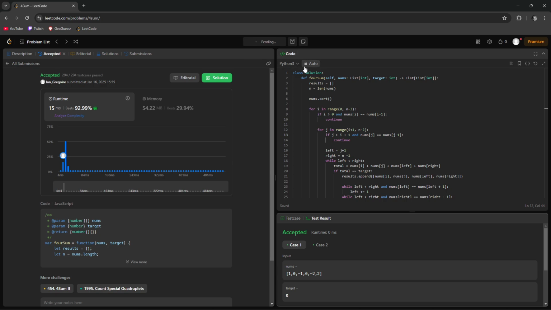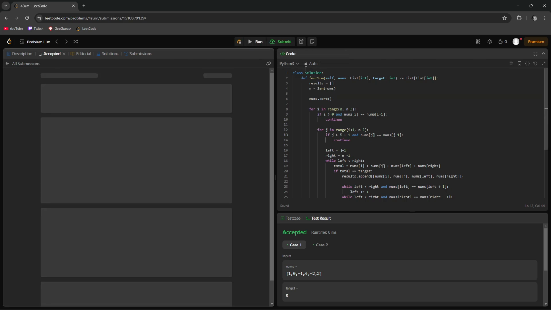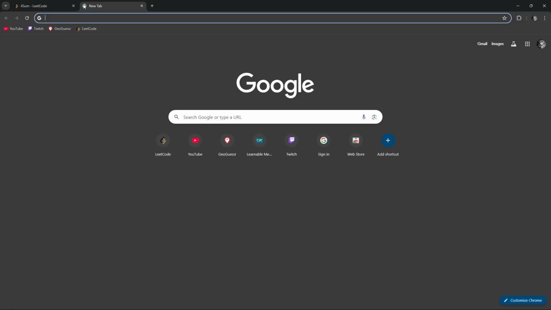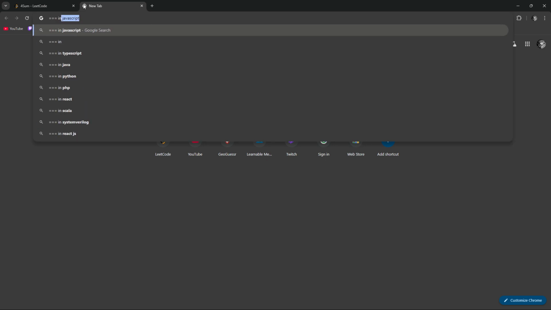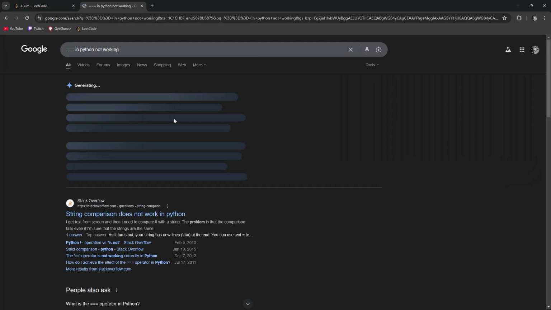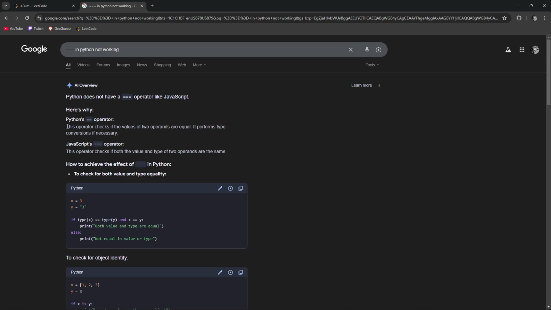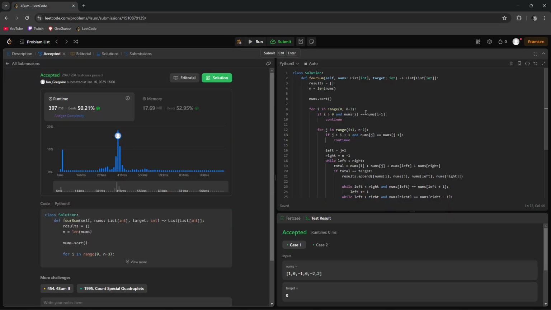Aha, very nice. But we should Google that: triple equals in Python, not working. Is there no triple equals in Python? Does not have. Oh, learn something new. Oh, learn something new there. And that is 4Sum.